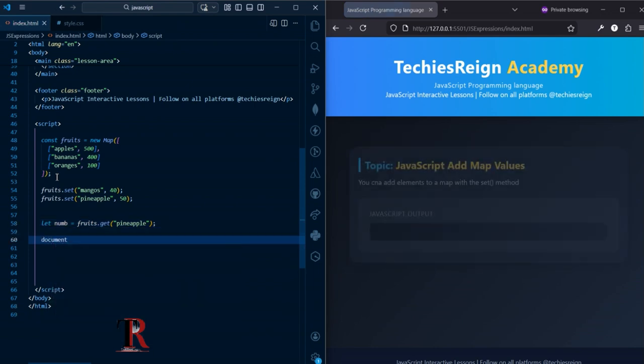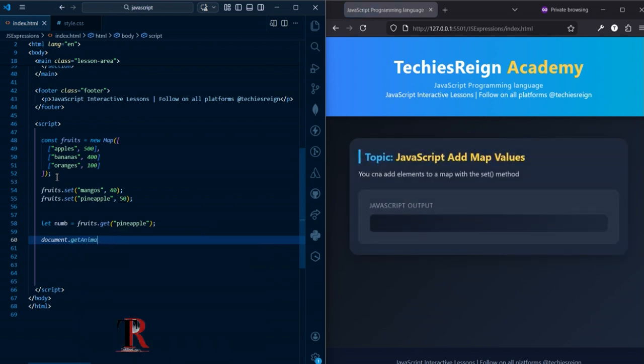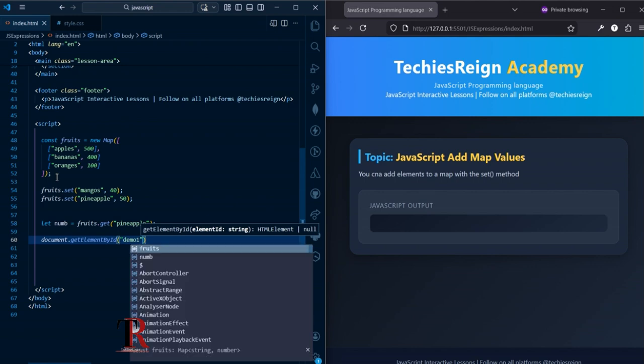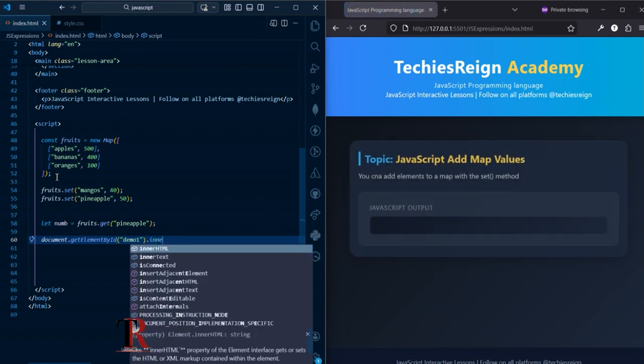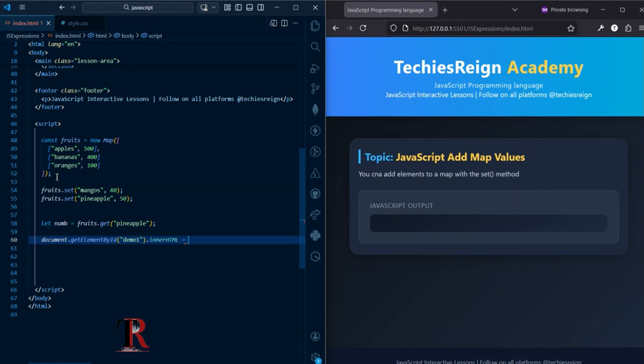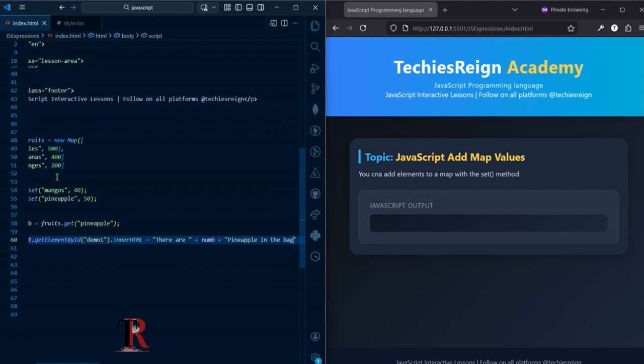Then document dot get element by id demo1 dot inner HTML plus the value of what I'm expecting, and pineapple bag.